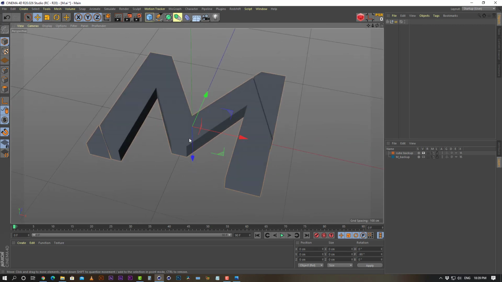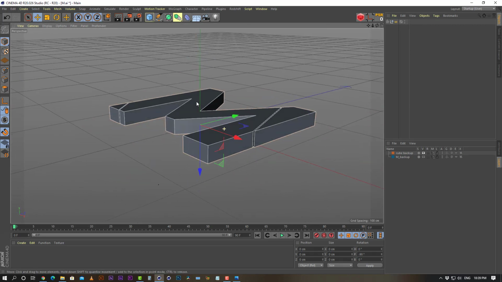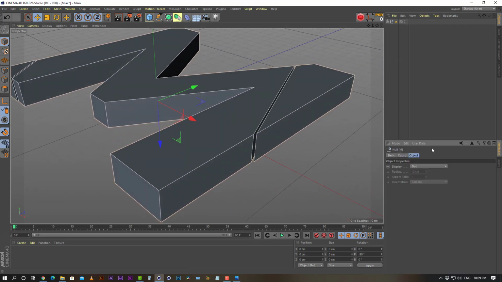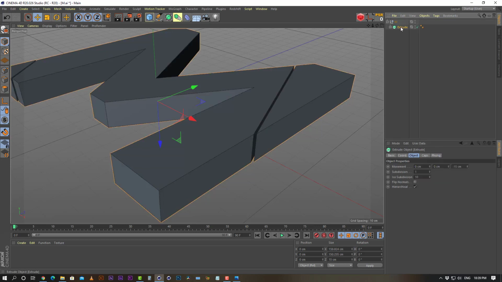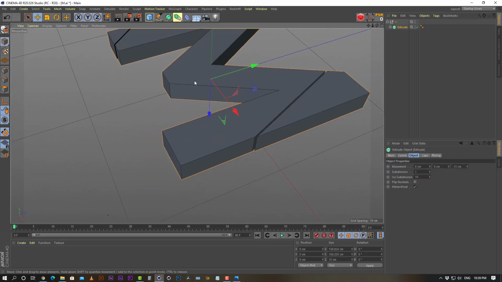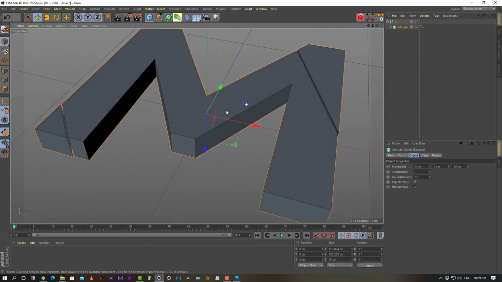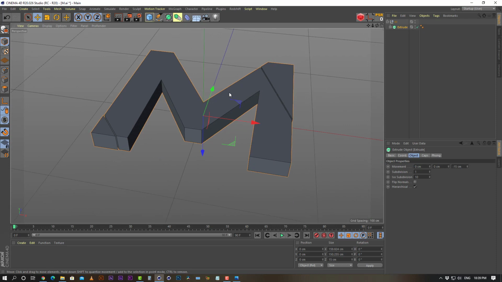So here I want to see how many segments and things are already created. See, it's a single mesh, no more vertex, no more segment. It's very light.